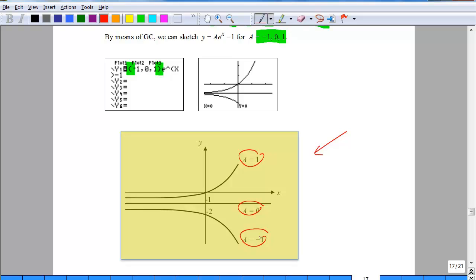All other properties of drawing curves, you need to make sure all the necessary things that you need to present in terms of drawing of curves need to be there. For example, if there's a horizontal asymptote, you need to write down the horizontal asymptote. If there are any intercepts, you need to write down what are the intercepts.